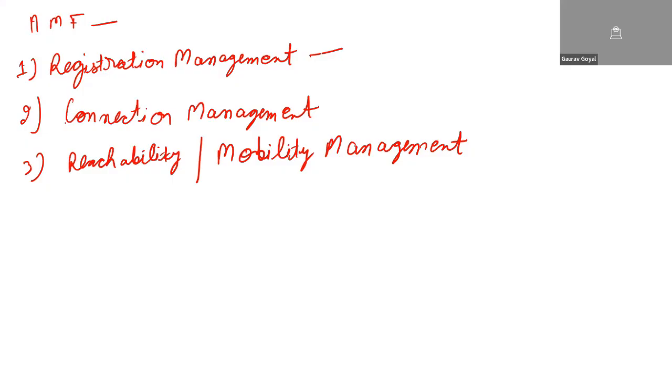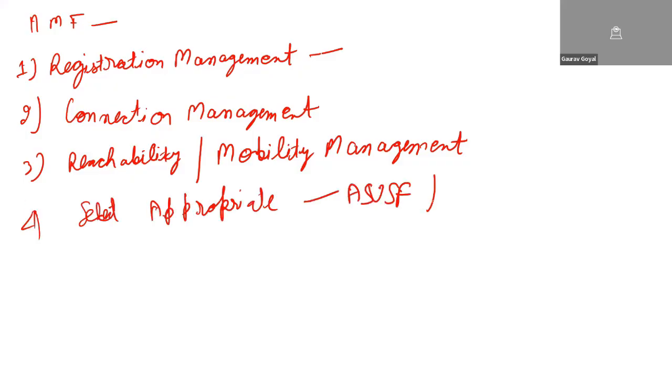In case of mobility management, that is used to maintain the knowledge of UE location within the network. The UE is required to perform updates due to mobility, for example, if it moves out of the tracking area with which it is currently registered. Also, the main function of AMF is to select the appropriate AUSF, UDM, etc. during the registration procedure.